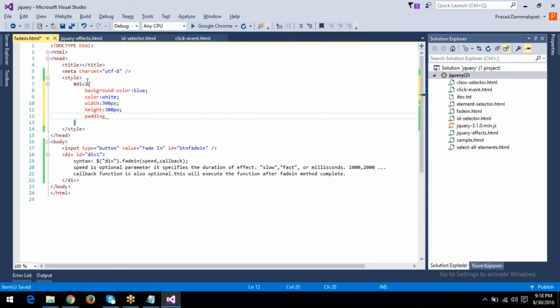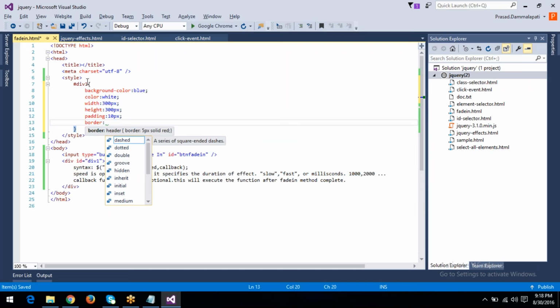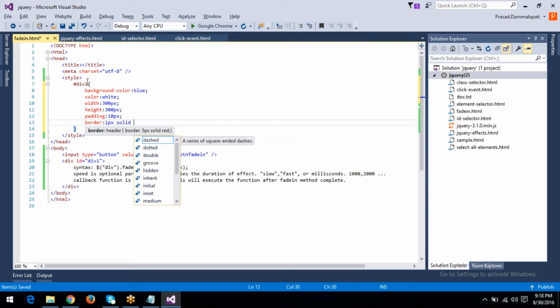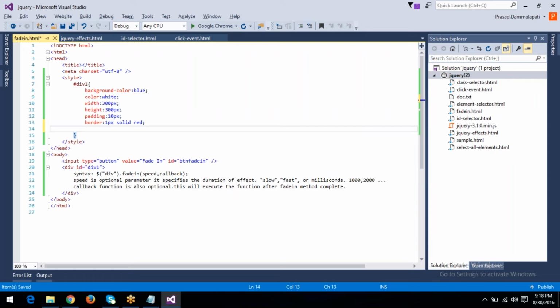And the div is in hidden mode, display none. So hidden elements are faded in when you use the fade in method.